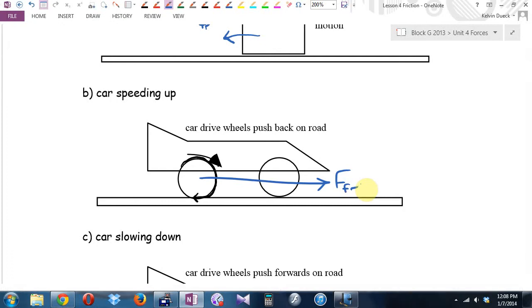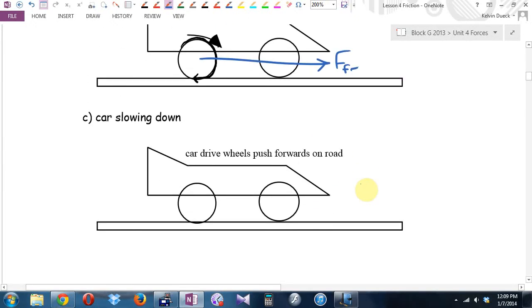That's why you can't drive on ice. If it was the tires that made it go forwards, you'd be able to drive on ice because the tires are still there. What's changed? Friction. The same with when a car slows down. When a car slows down, your brakes exert a force on the wheels, and therefore your wheels exert a force that way against the road. They actually push forwards against the road. And again, Newton's third law kicks in. The tires push forwards against the road. What does the road do? Push backwards. For a car slowing down, friction acts that way. And again, that's why it's tough to brake on ice.